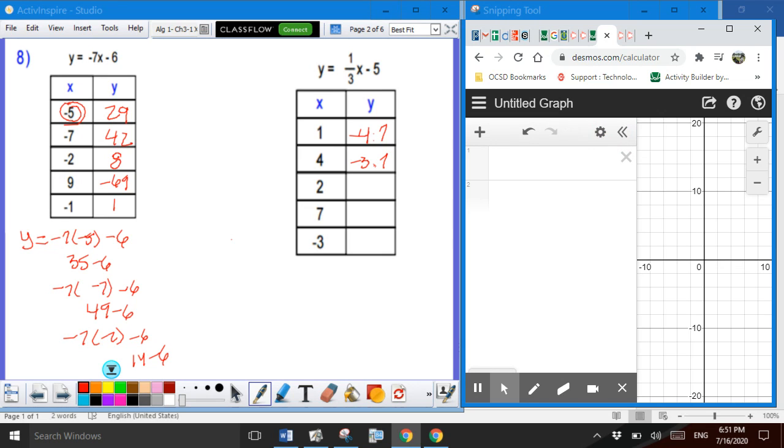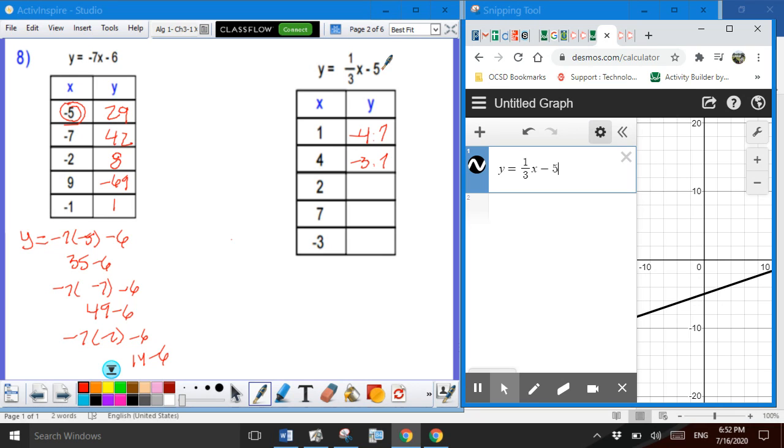Okay, and let's go ahead and put in the equation y equals 1/3 x minus 5. So y equals 1 divided by 3. There's my x, minus 5. Now notice that it's drawing the line for us. It is going to graph the line for us, and that's fine. We don't really need to see the line right now. I'm more interested in the table, but I don't have a table yet.